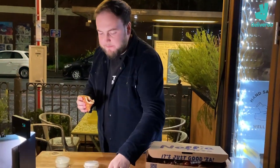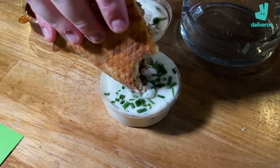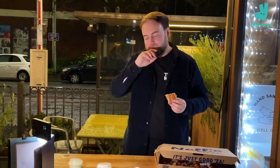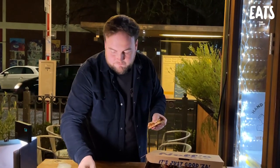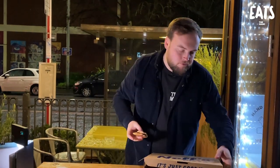That is good. Final dip — it's the garlic and herb ranch from Nell's. Look at that. It's your classic dip for pizza. That is beautiful. Don't shy away from the garlic, which I love. It is a delight. It's a perfect thing when you've got your crust at the end and you're wondering what to do with it — get your crust in there, dip it in. Stunning. He's having the time of his life, ladies and gentlemen.